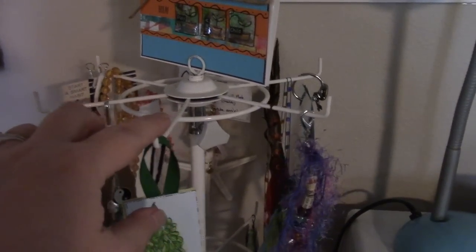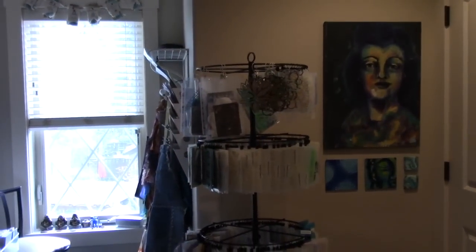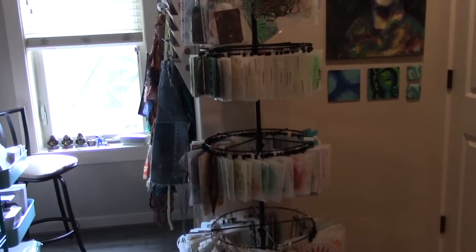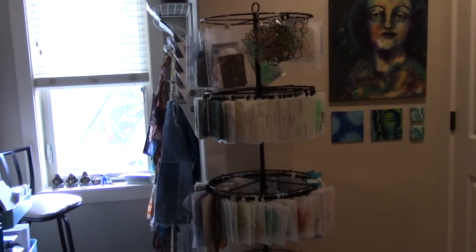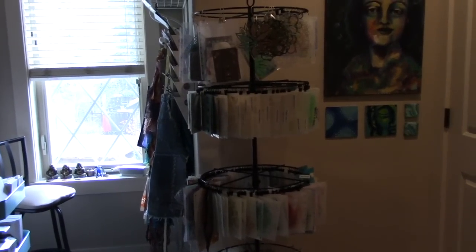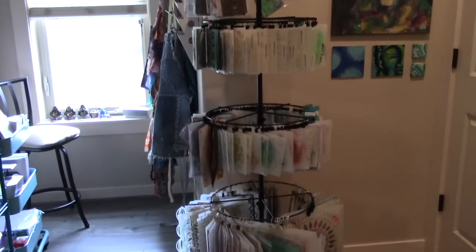You can use something like this, which is also a retail display from my craft show days — though the problem is stencils would fit back to back, making them less convenient to get off the rack. With shipping, this was still less than half the price of the original Clip It Up, and without shipping it was $46. Really think about what works for you: how do you create in your space, how do you access your stencils? Maybe a basket under your work table works, maybe a drawer, maybe an accordion folder. Work with your space and how you create so you actually use them.